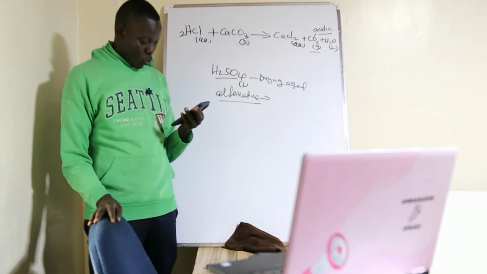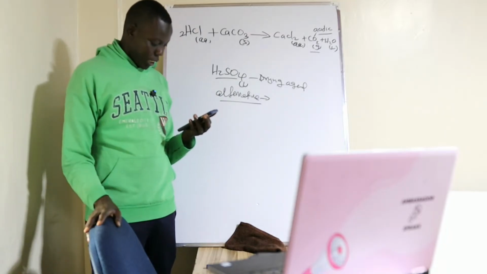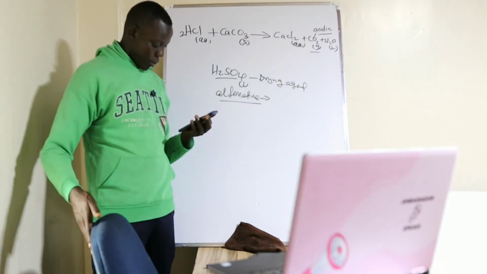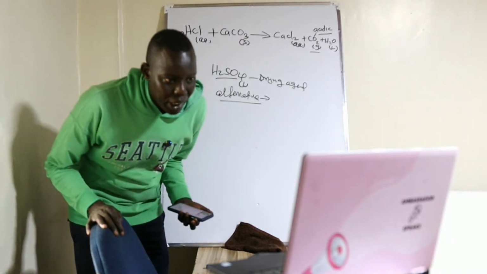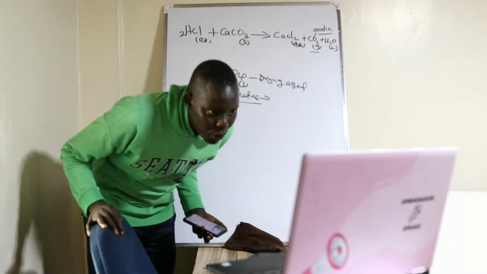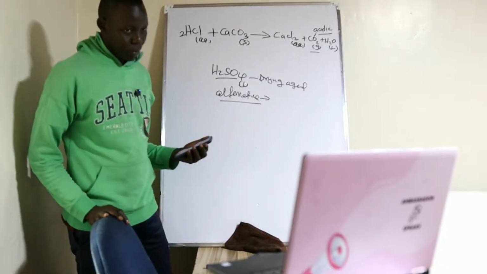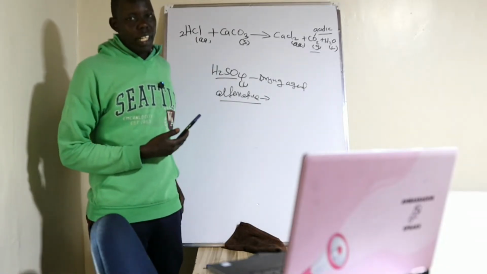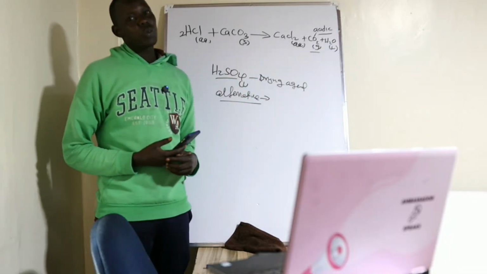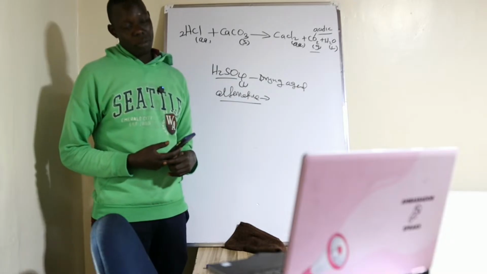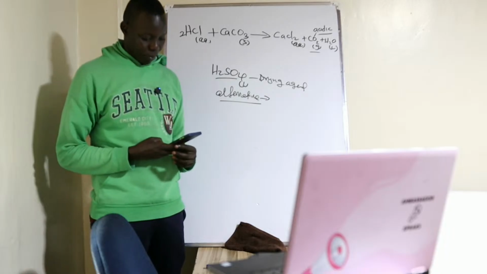Melvin has said H2SO4 and magnesium carbonate. Very nice. It will give us magnesium sulfate, CO2 and water. Nice. So in short, I'm saying this: any combination can give us CO2. But if the salt produced is insoluble, then it will give you a very small amount of CO2. So avoid that one. Otherwise, I would like us to stop there for today.